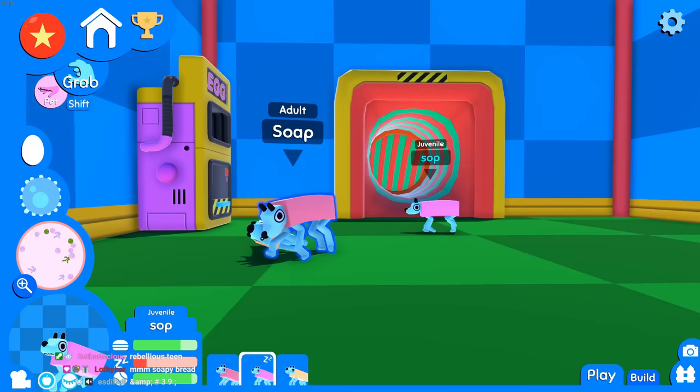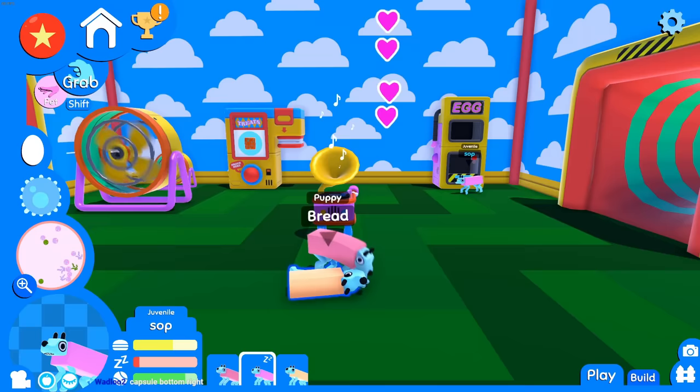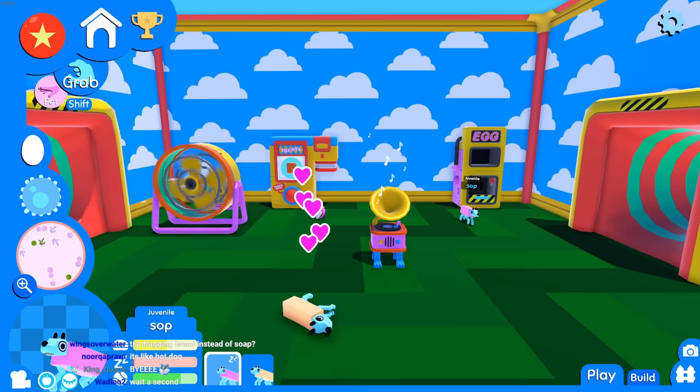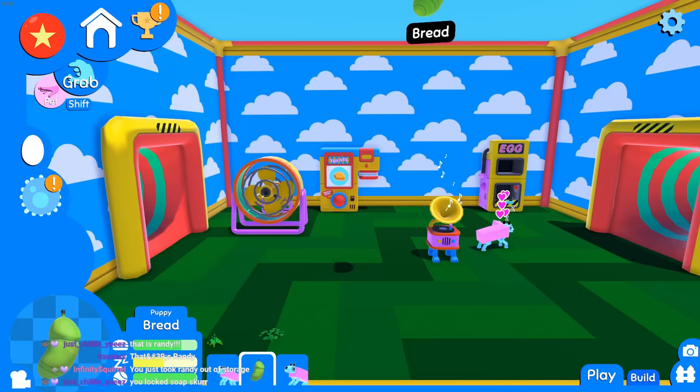What are they doing? What's going on here? They're still attached. Why are you all attached? What happened? These two are stuck. Store the soap and unstore the soap. Someone go play at the fan.